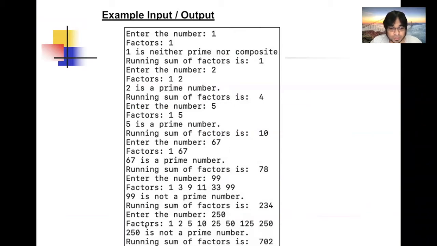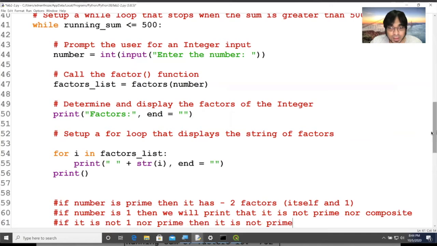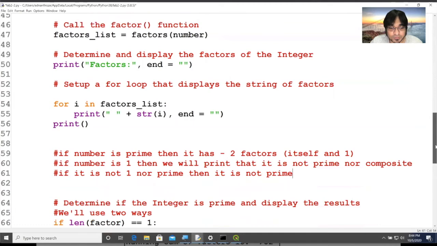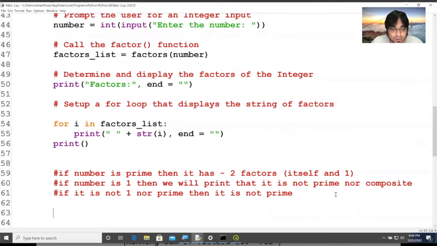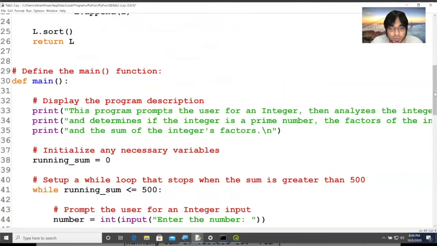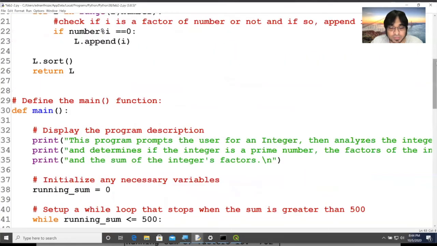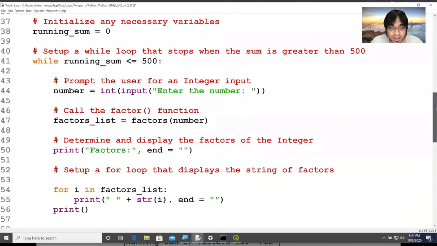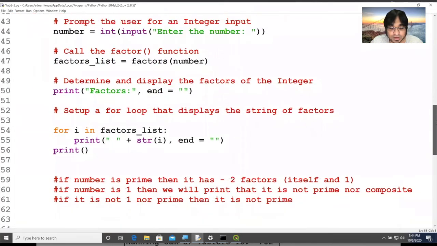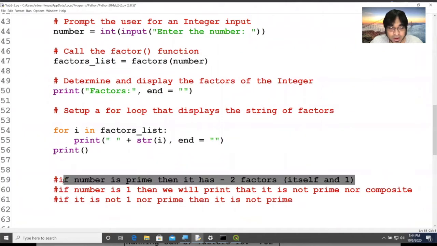Okay, so like that. So let's make that into code, and I actually have written this. So one way to do it is the way we have designed the factors function. If it comes back with only 2 factors, then you can readily say that, all right, this number has got to be prime.